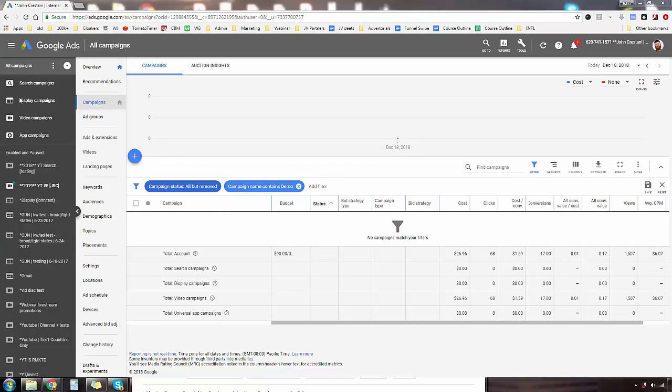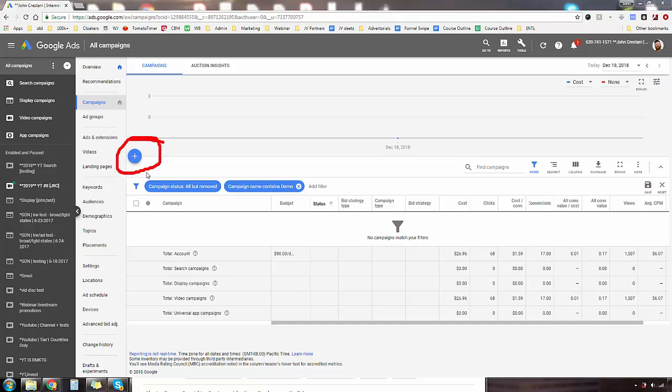Now for the next step, we'll need to be in Google Ads or Google AdWords. I guess they changed the name from Google AdWords to Google Ads. But basically, make sure you go to ads.google.com and you are logged in, because this is where the next step is.